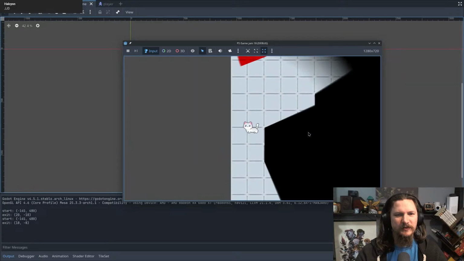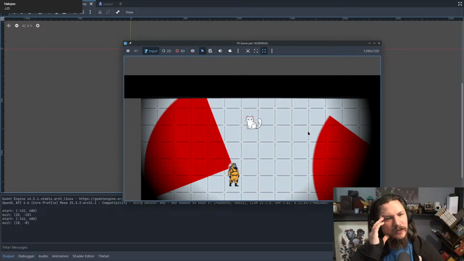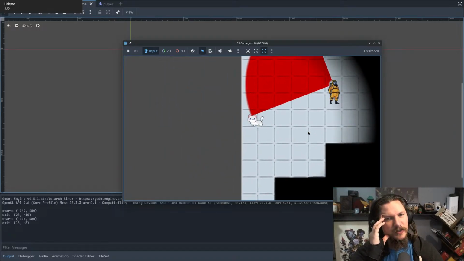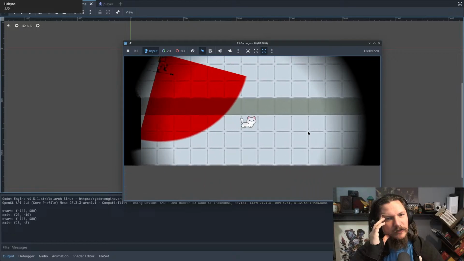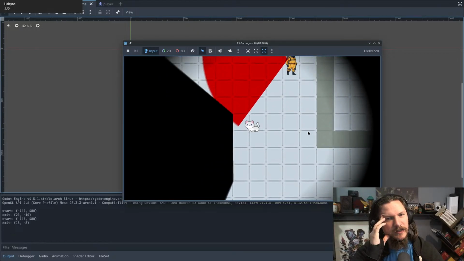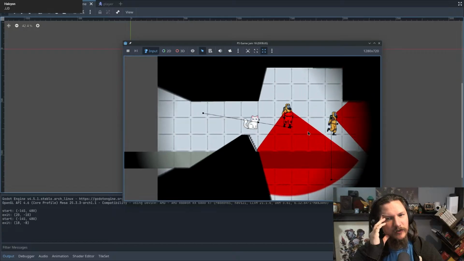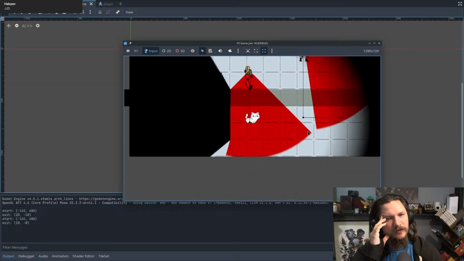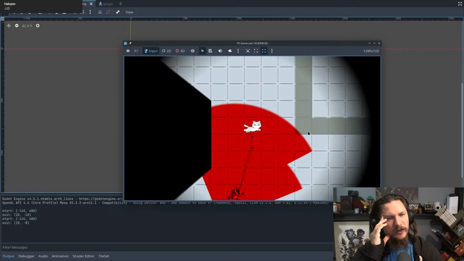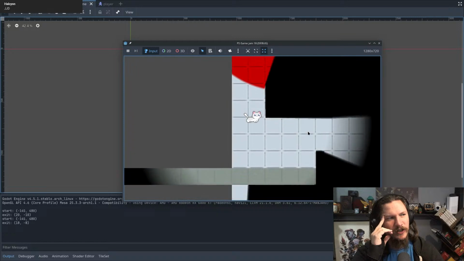Wait. Cat chasing. So we've got our vision cones, our line of sight detection, the collisions, and we can bake our scenes. So for AI's navigation, I've got the debugging on for navigation right now. I have not baked this scene, so it's a little weird. We've got the lose state for what happens when you get caught, all that stuff.